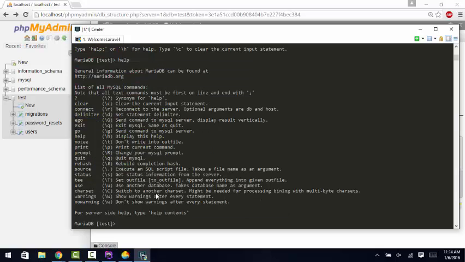So I can see the help menu: clear, connect, delimiter, ego or slash capital G, send command to MySQL server, display result vertically, and another one, go, send command to MySQL server. Okay, let's use go.